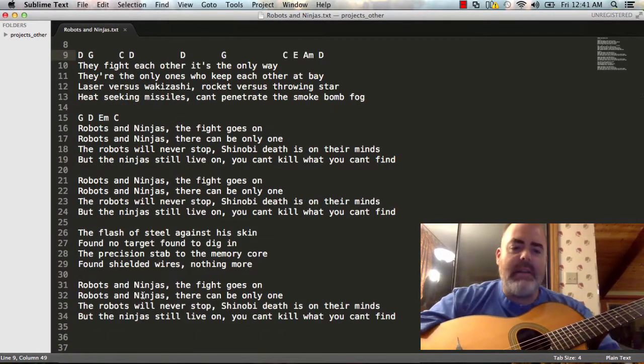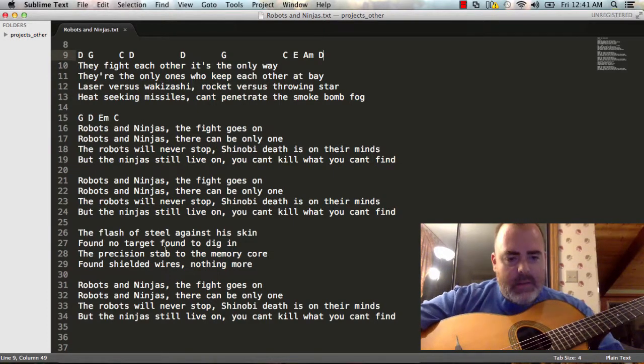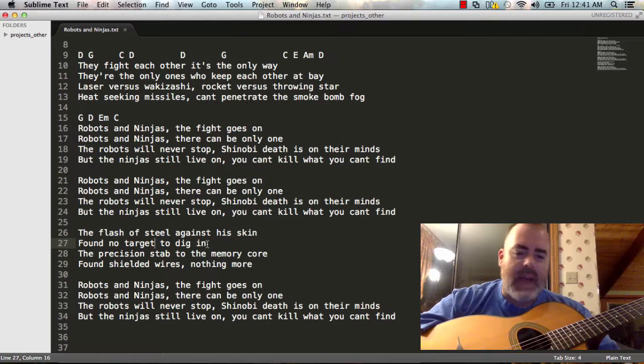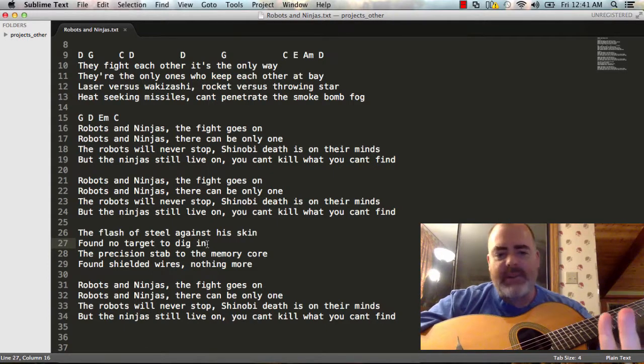The flash of steel against the skin, found no target. Found no target to dig in. The precision stab to the memory core, found shielded wires and nothing more.